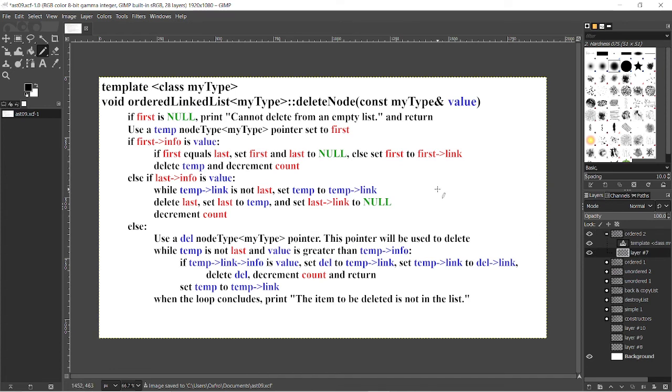Now, deleting is very much the same. You check if it's first.